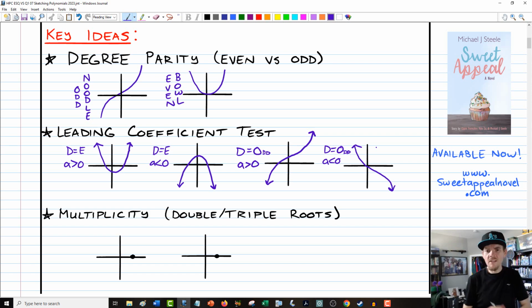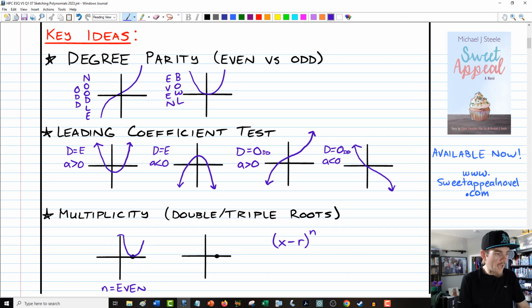And speaking of bounces and slides, there's an issue of multiplicity, which has to do with when your roots, or your factors, basically are raised to a power. So if you have something to a power up here, whether or not that power is even or odd will dictate what happens around that intercept or around that 0. So in this case, if you have n as an even number, you're going to produce a bounce at that spot, which means you basically get a little mini parabola.